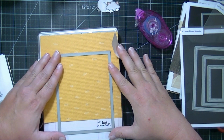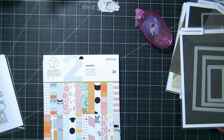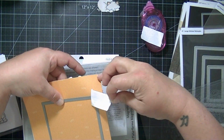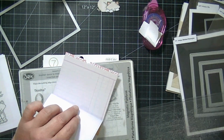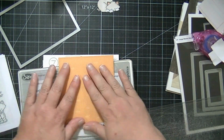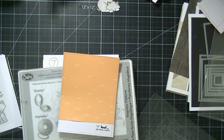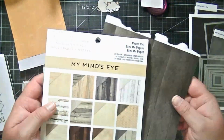You can't see me die cutting because my Vagabond is behind my desk where I film, but you can tell what I'm cutting out because it's on screen. So now that's cut out, and I'm just going to take the post-it tape off to reveal the die cut. And then I'm going to add a little more adhesive just so it sticks better, and then cut off the excess paper in the back. I can't remember what I did next.